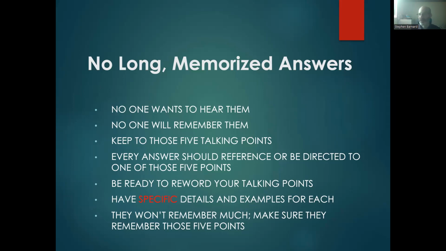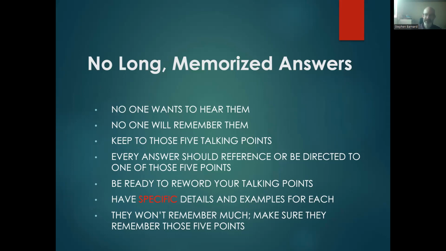Interviewers sometimes have to talk to 5 or 10 people in a day. Sometimes being a job interviewer is a really hard job. You've got to talk to so many people. And trust me, if you're talking to someone for 20 or 30 minutes, if you ask a question and then that person just spews out a long memorized answer, and they don't even look at you to see if you can ask a follow-up question or stop to ask about a detail, it sounds very artificial.